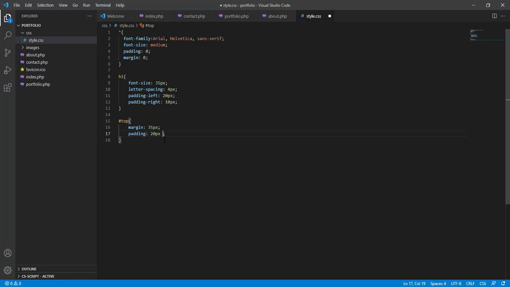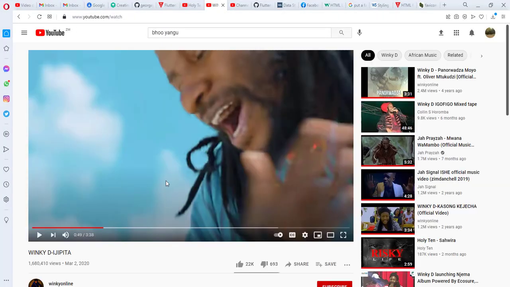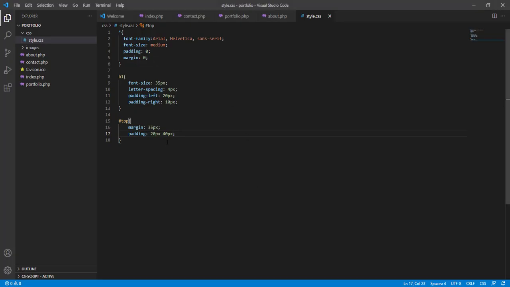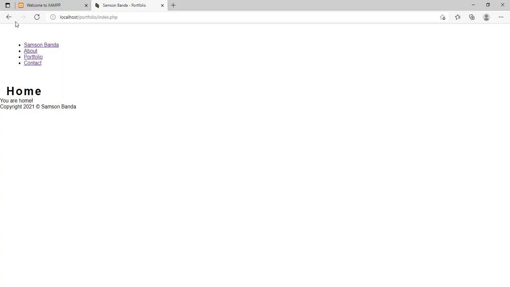Let's just put it back. I think we're at 40 here. px, we save it, and then we refresh. There we go. So we are good to go. So in other words, we can be able to play around with our padding and things like that. Although I think 45 is a bit on the high side. Let's remove this and make it maybe 10. Like that. We refresh. And it looks something like that.